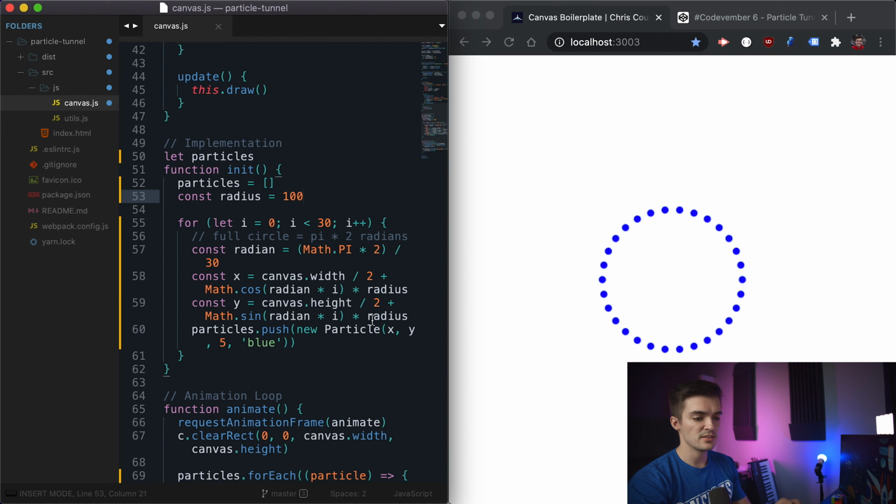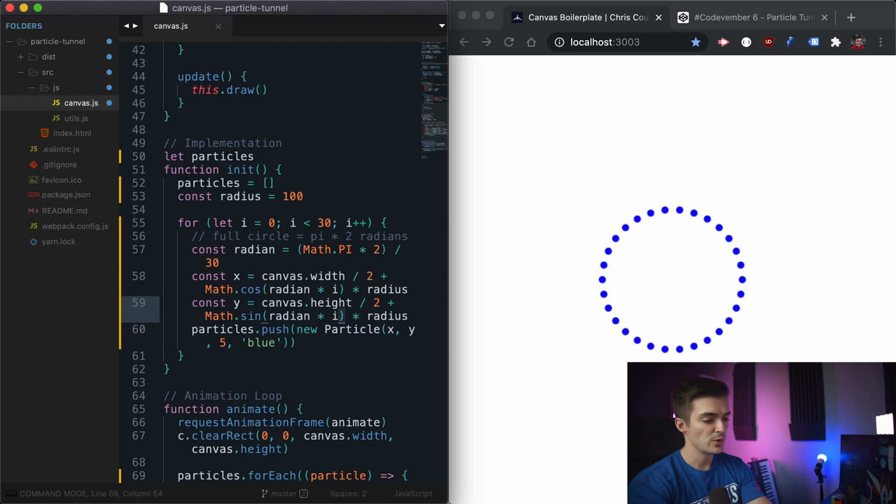Well, instead of initializing each individual particle to its initial position, we're going to go back and put them all in the center. But this result that we're getting from math sine and math cosine, we're actually going to store as a particle property, as a velocity property specifically. So if we change math cosine and math sine, get those results and start adding them to our particles' x and y coordinates as a velocity instead, we're going to get that effect of everything expanding because we have the perfect ratios for each individual particle that is going to push them in the right direction.